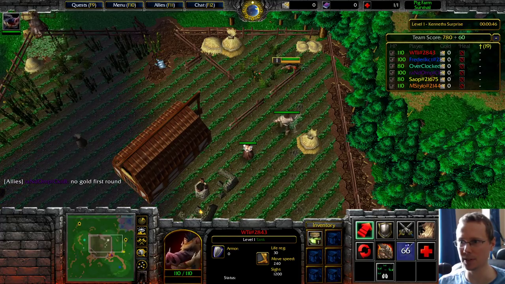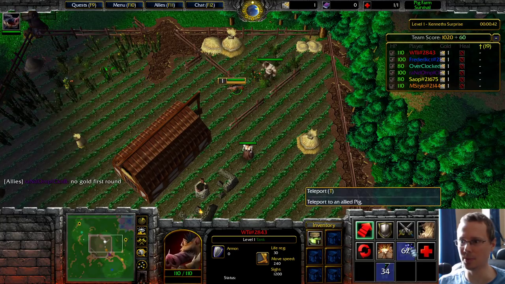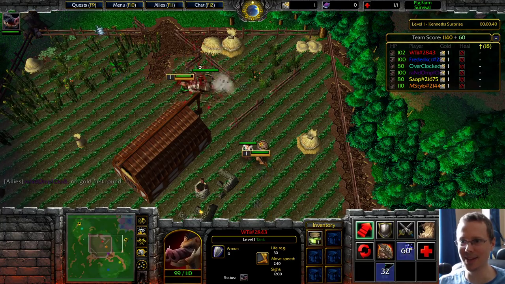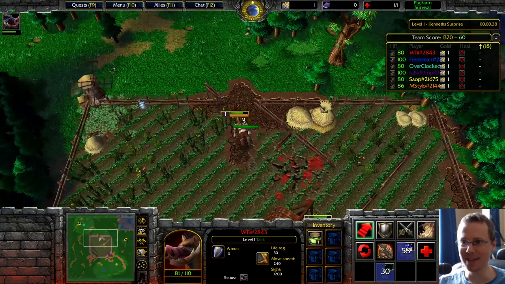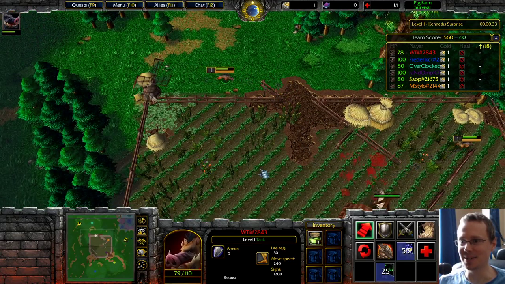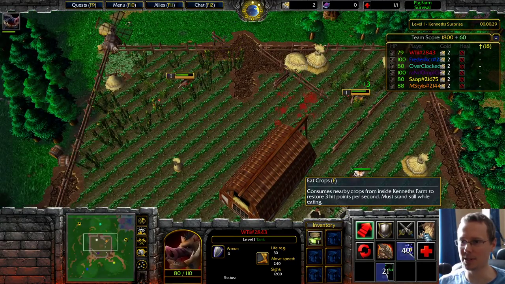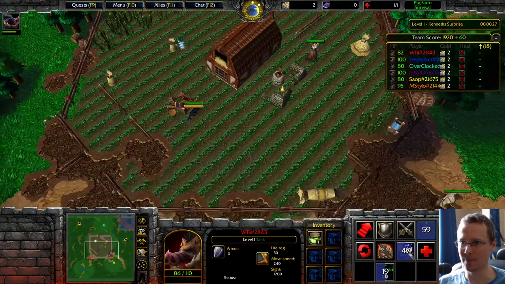Farmer Kenneth's obviously focused on me. So I'm going to use my hide ability and then hope that he gets bored. He's biting my butt. Get off of me, Farmer Kenneth. Yummy. All right, he's had his way with me. He's on to someone else now. I'm going to go heal, which is another base ability all pigs get.